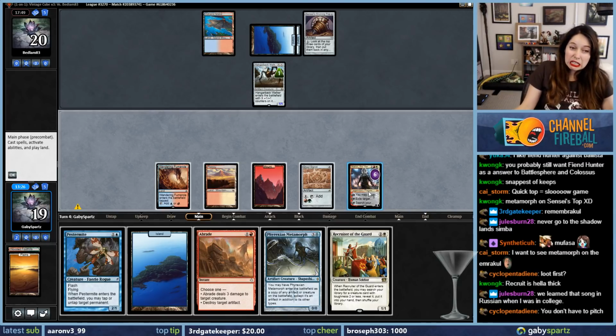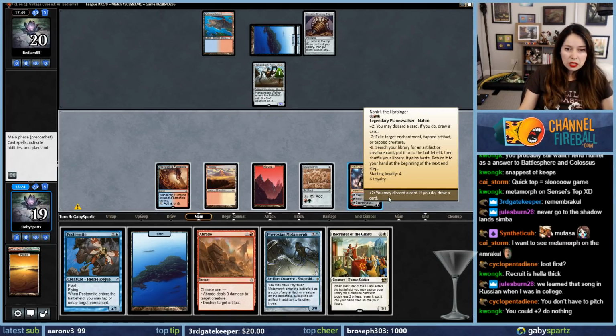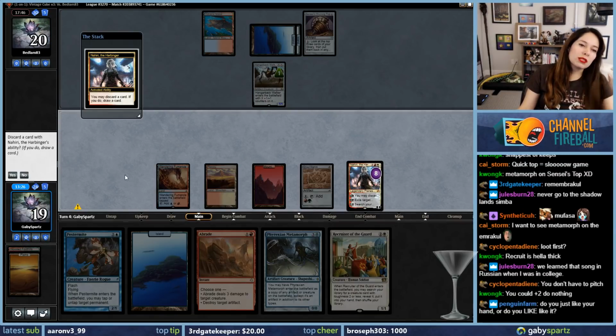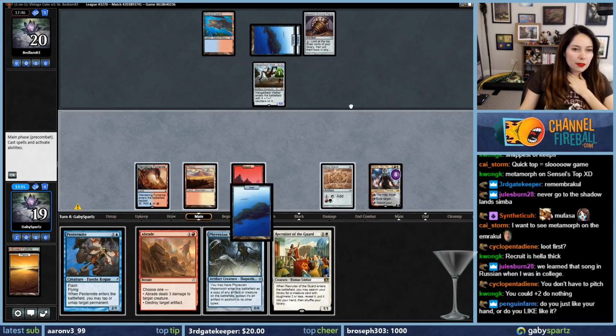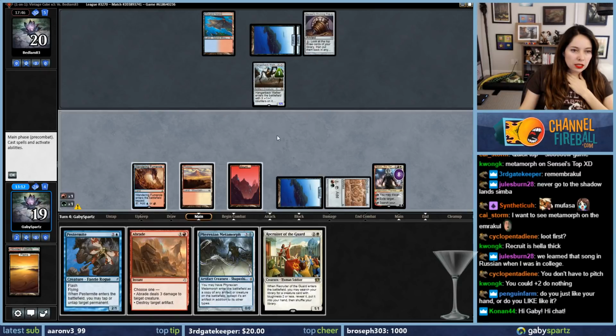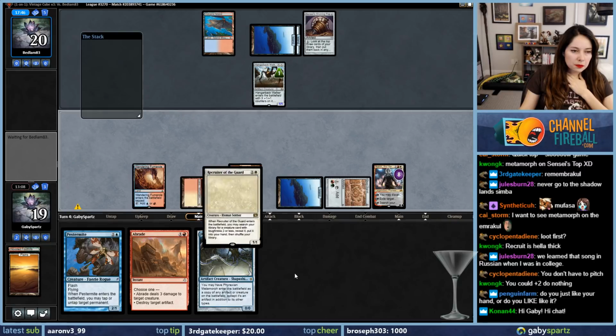Yeah, maybe we don't pitch. I do like my hand. I don't know. Alright, +2, and I'm gonna... You always loot, but you don't always rummage. Do I like my hand, or do I like it? I'm gonna discard a card to Nahiri. No, I'm gonna choose to keep it. I'm gonna play an island, and let's play a Recruiter of the Guard.